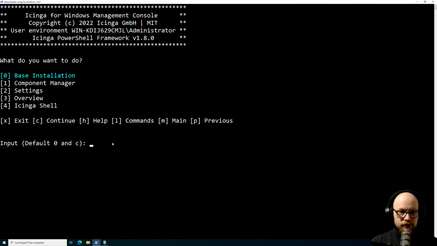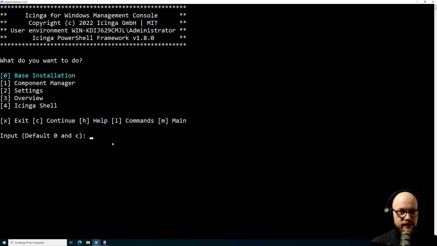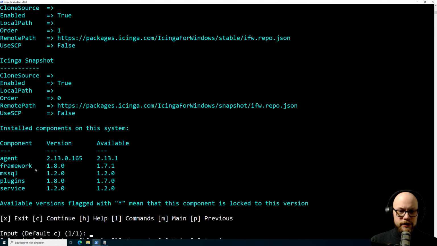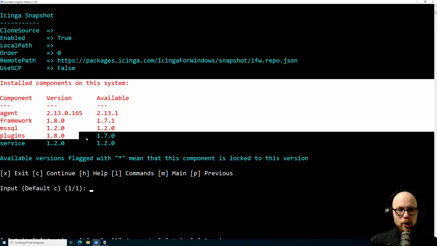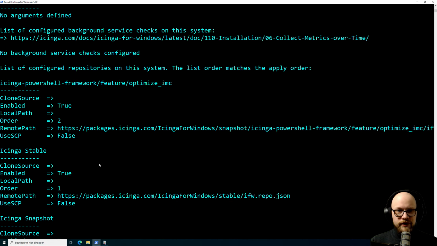Now, if we go to overview first, I opened the management console. That's not what I wanted. Simply Icinga. I need to get used to that myself. Overview I wanted. So what we did here is we added some additional details. So at first, at the very bottom, you see now which versions of the components are installed. They're ordered by name now, so it's much easier if you're at the bottom to see, okay, what's actually installed. We can move ahead.